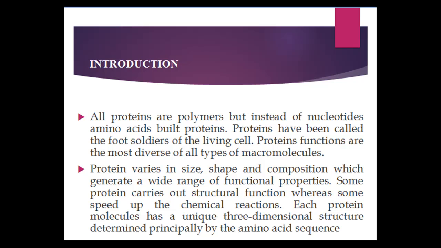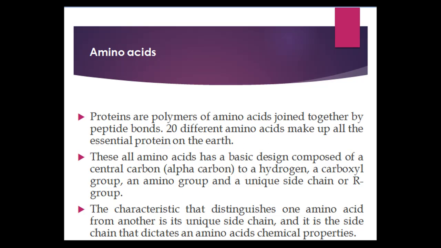Proteins vary in size, shape, and composition, which generate a wide range of functional properties. Some proteins carry out structural functions, whereas some speed up chemical reactions. Each protein molecule has a unique three-dimensional structure determined principally by the amino acid sequence. Proteins are polymers of amino acids joined together by peptide bonds. 20 different amino acids make up all the essential proteins on the earth.